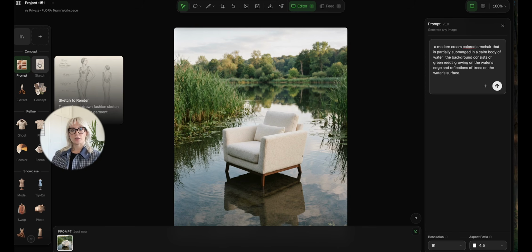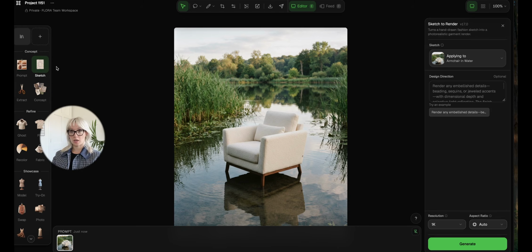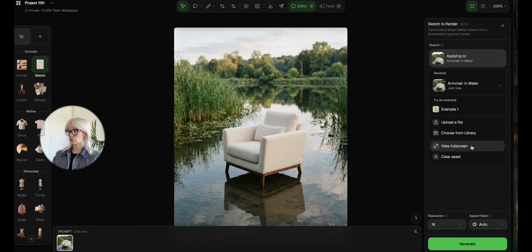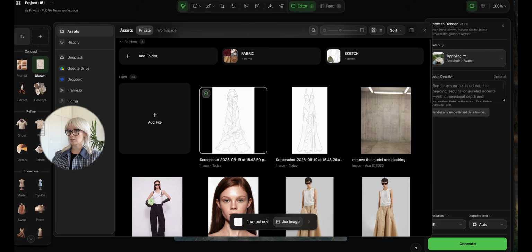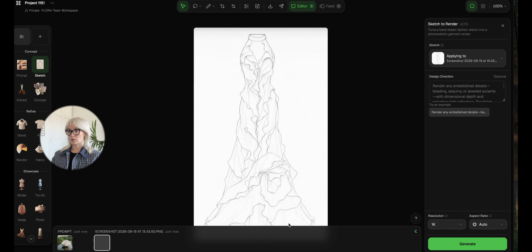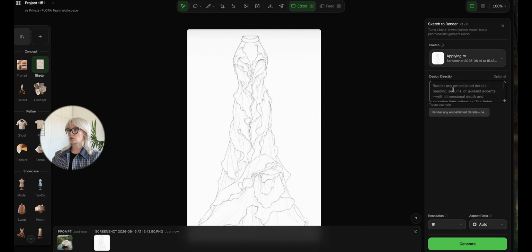And now I'm gonna go from sketch to render. So I'm gonna click the sketch icon here, and I'm going to bring in a sketch from my library here. So choose from library, and then I'm thinking, let's do this dress, use item, and a bit of a design direction here.